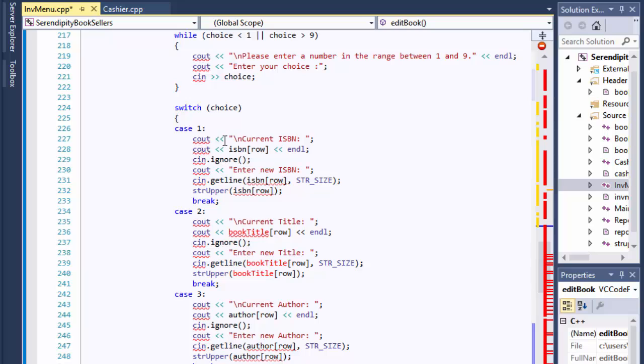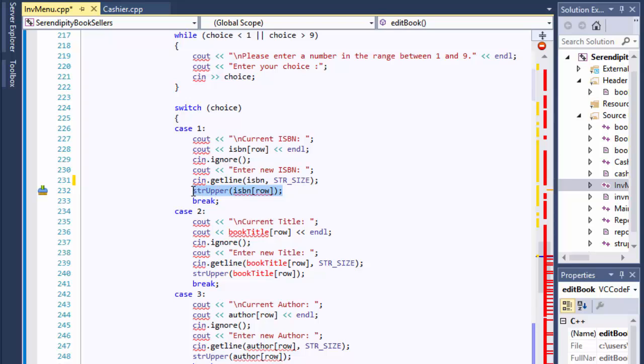Now, we have our current ISBN that we are displaying. And then we ask, okay, so you want to edit that. What is the new ISBN you want to add? So again, I'm going to replace this ISBN row from the array, just with the variable that I declared. And I'm not going to call string upper.